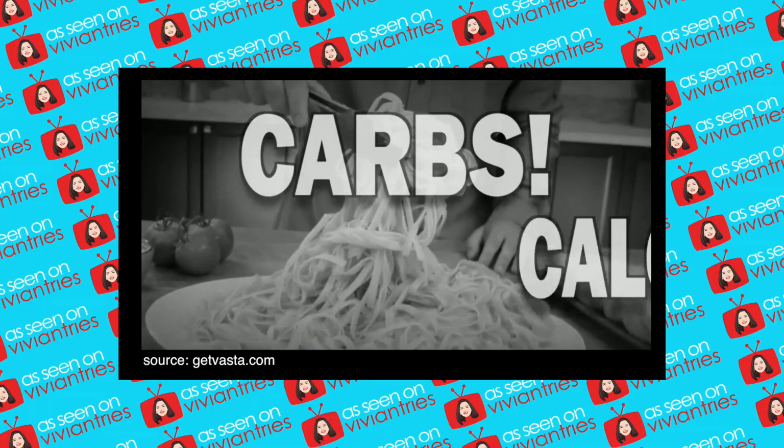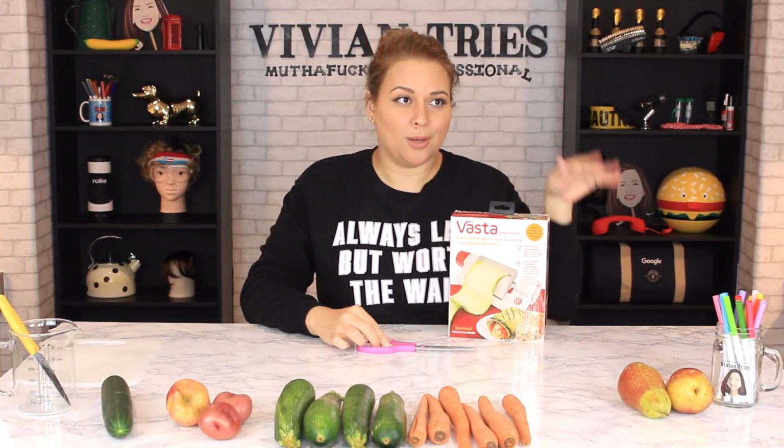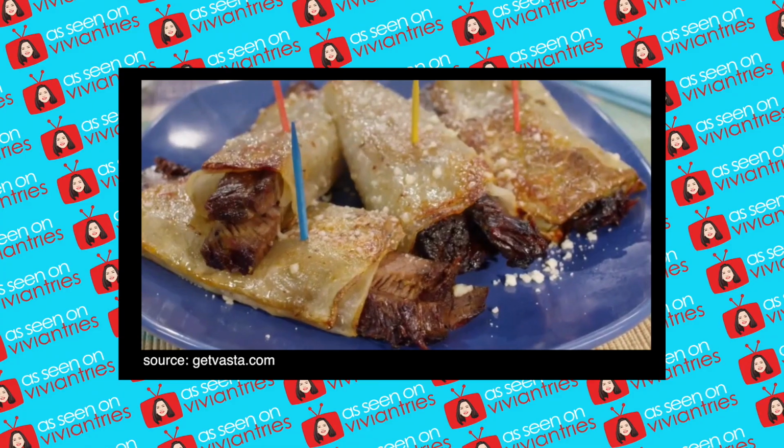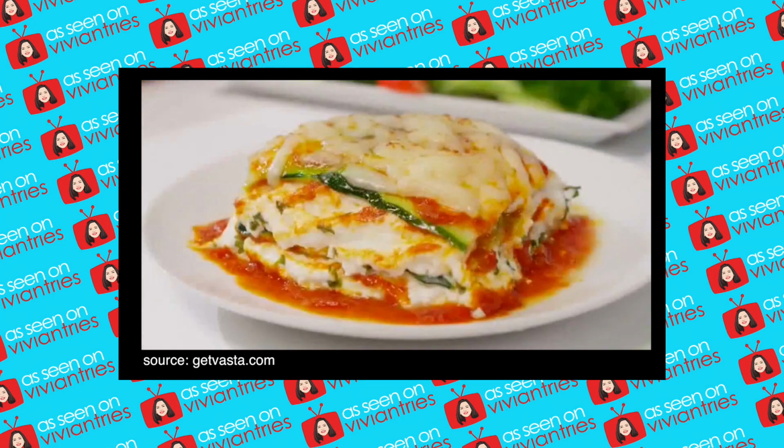Fed up with all the carbs and calories? Low carb, keto, Atkins, all that stuff. This is the newest, greatest little gadget for that type of stuff. Except, you're not making spaghetti for like, lasagna. Yes. Right? You can make crepes. Yes. Broccoli bites, beef potato pockets, or delicious homemade lasagna.